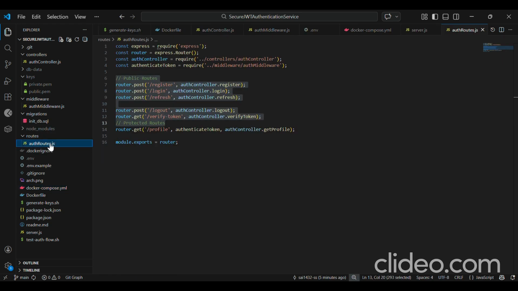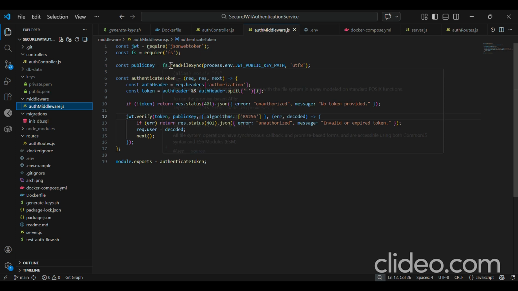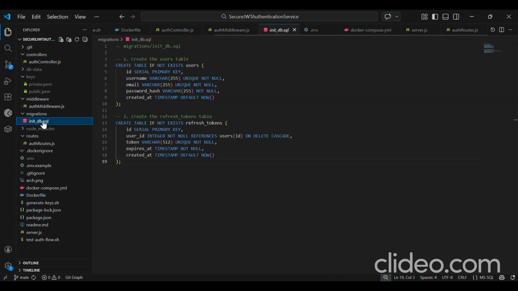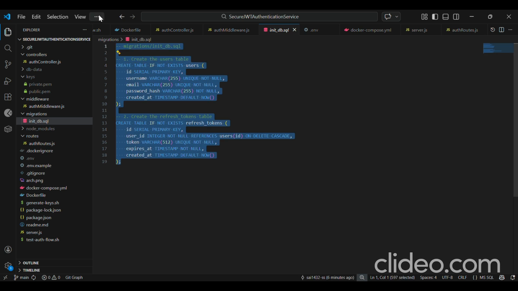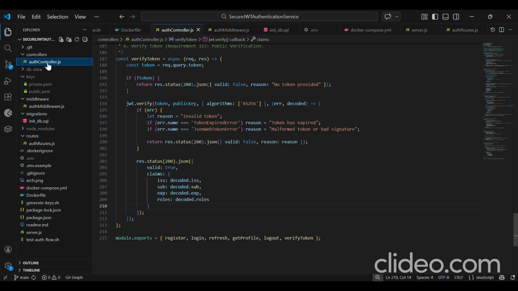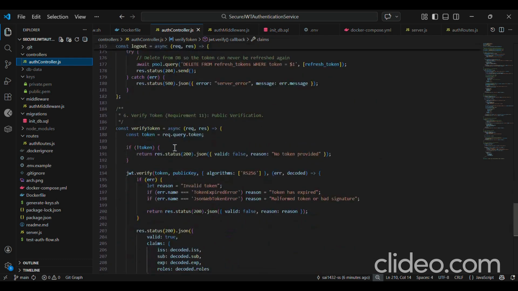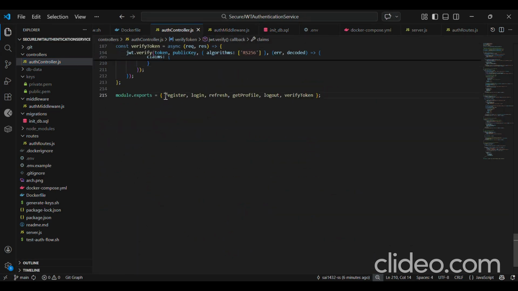Coming to my routes file, I have routed all 6 API endpoints in my routes folder and used middleware for authentication, for checking whether the token is authenticated or not. I used the migration folder to store the database table commands, to be built automatically when the Docker command is run, and I use the controller for my API calls logic. I have all 6 API calls in a single file, and every logic is run and exported from this file only.